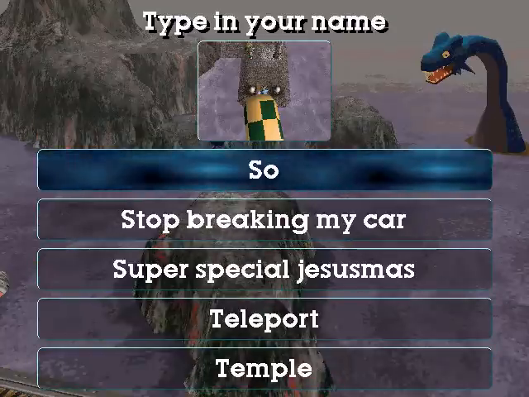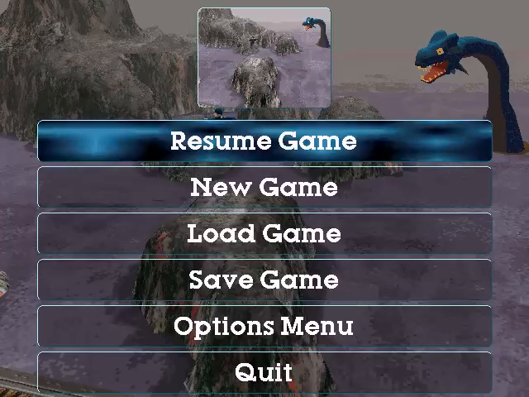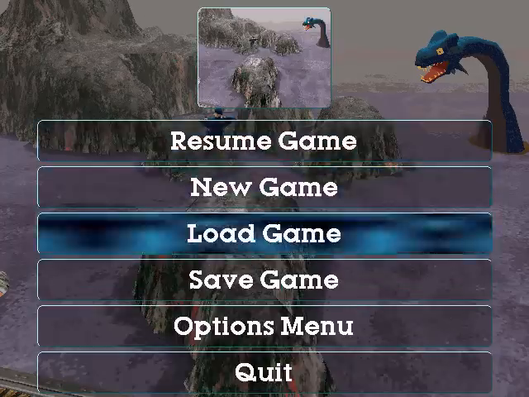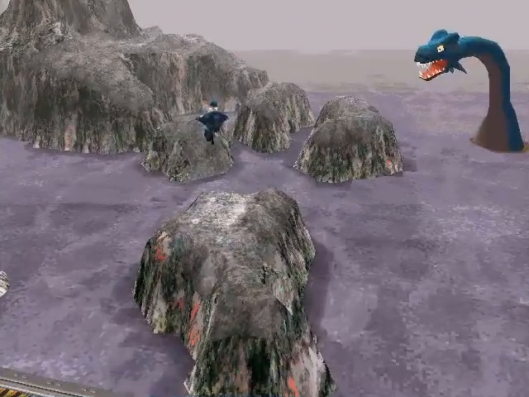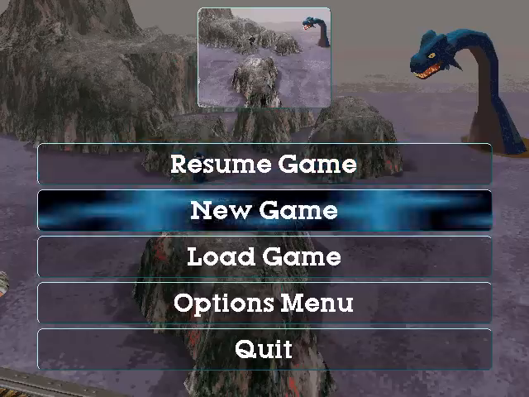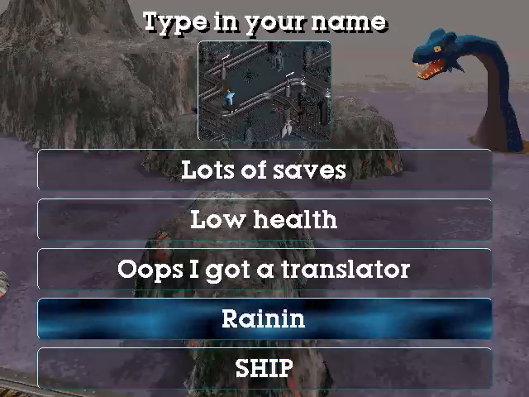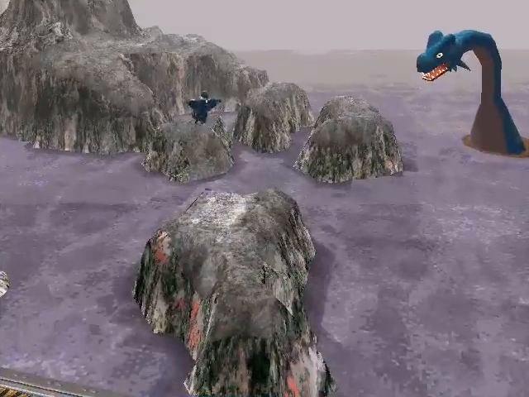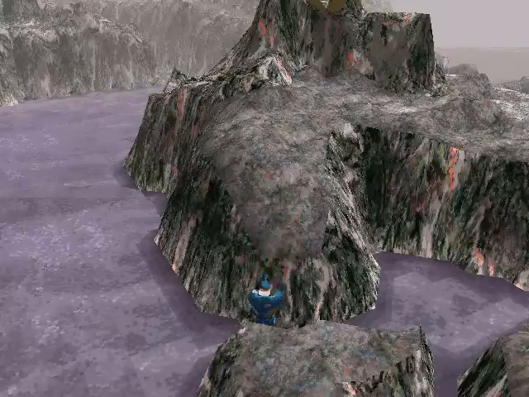But yes, the jump save bug is good fun. I recommend trying it yourself sometime. You can get some good distances from it, and do interesting things. Like die. That was not intentional. There we go. Okay, so let's... No!